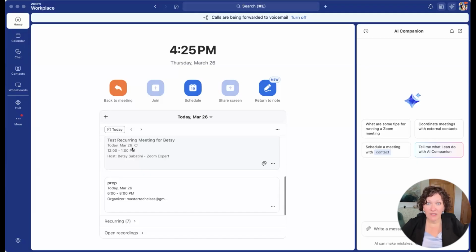This is the application that is installed on your computer, whether you have a Windows computer or a Mac. This app is located inside your applications folder, or you should look across the bottom of your computer to find the Zoom icon. And that is the Zoom app. So make sure you notice that we're not on the web. This is not your Zoom account at zoom.com. This is the Zoom app.